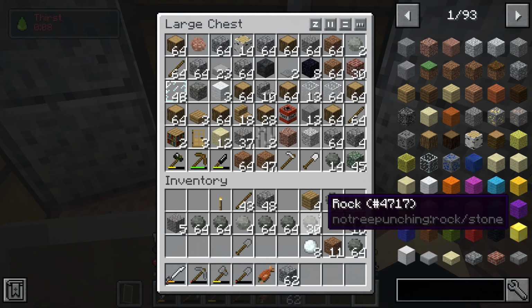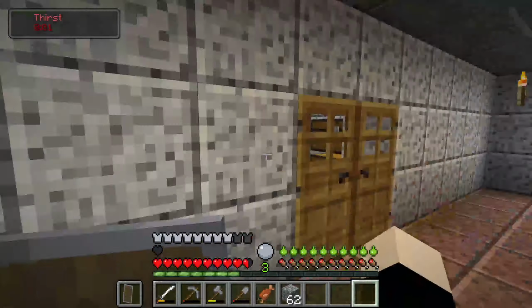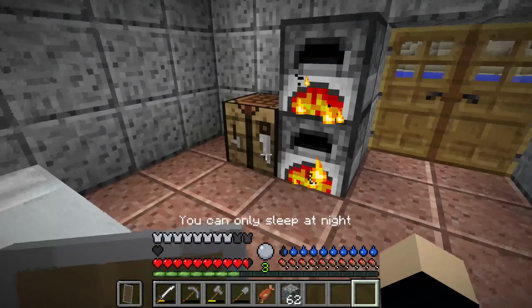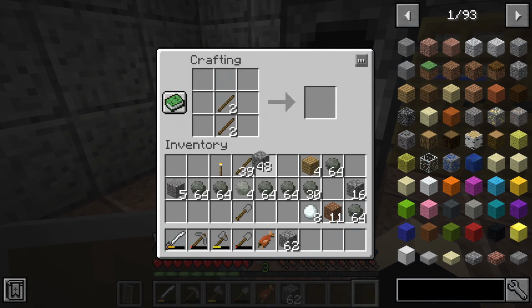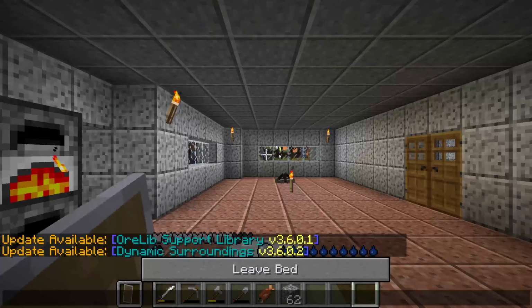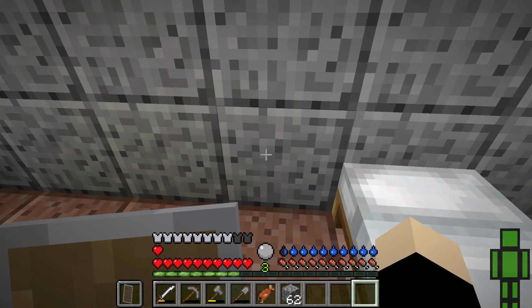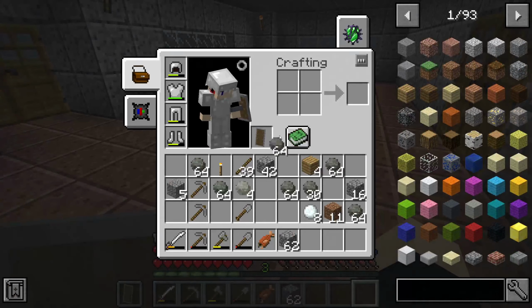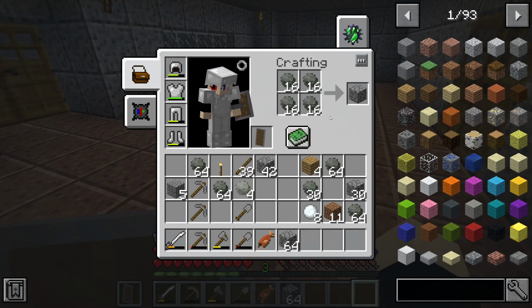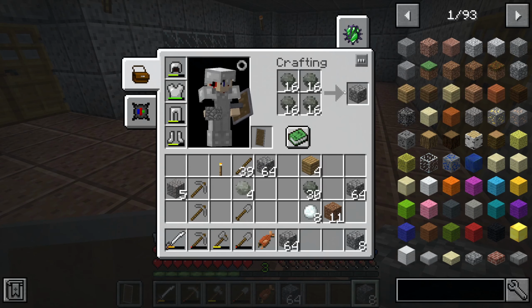Wow, I do have a lot of wood, don't I? Oof. Oh. Yeah, that went out. Don't know how good that is. Let me get a couple more of these. Okay, they're decent. Okay, let's go to sleep first. There we go. Now then, wanna put all of this into cobble. There we have it. Even more. Keep coming.